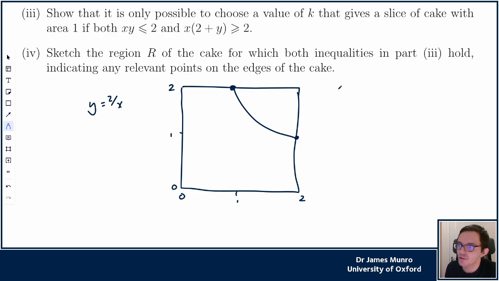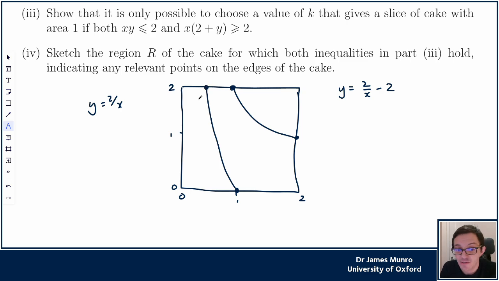And the other one, I'm going to rearrange that one to be y. I'm going to think about the line. I know this is not the equality, this is some line where it's equal. This is the edge of the region that satisfies the second inequality, I suppose. It's 2 over x minus 2. So that will go through a point 2 down from here, which is down here. And then I need to think about what is going on. When x is very small, 2 over x is very large. So somewhere in between, this 2 over x minus 2 curve is going to come up like this.